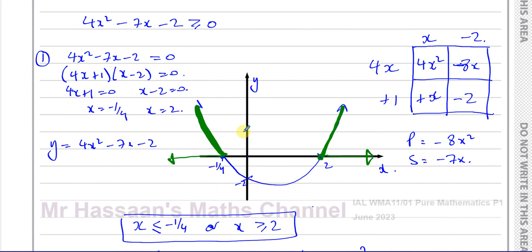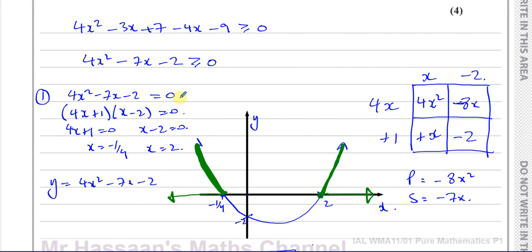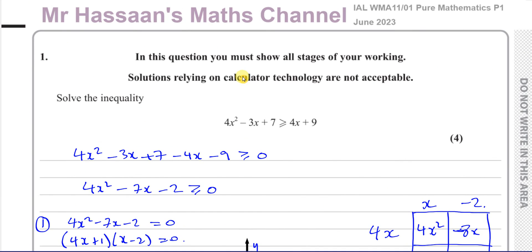So that's the answer to question number one. The important points for you to realize are that you have to basically show how you got this answer. Show how you got x equals negative a quarter, x equals 2. You have to show that you've factorized, or as I said, use completing the square or the quadratic formula. Very important for you to understand that. So that completes question number one from June 2023. Other questions from this particular paper will be found in the playlist that will appear in this region over here. Other questions from this topic of solving inequalities will be found in this playlist over here. You can subscribe to my channel by clicking on this link. And you can watch a video that the link will appear here, which tells you how to use my channel efficiently. Thank you for watching and see you soon.